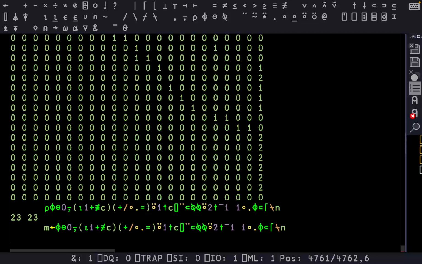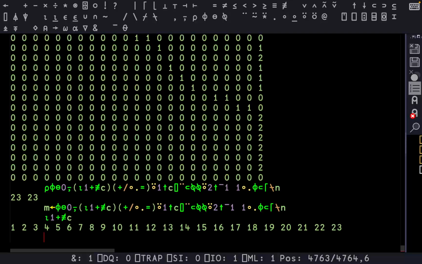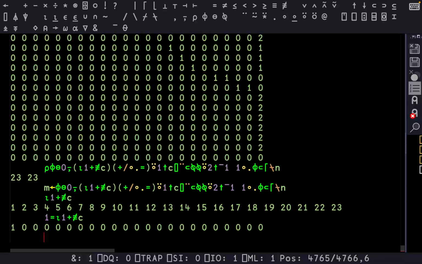So if we do length C and then 1 plus because of our special node, iota, this is again just a vector of our sequential node IDs. We can do 1 equals so that we start with a beam at the very top. And I've done a couple videos where I go over what I'm about to do in more depth.